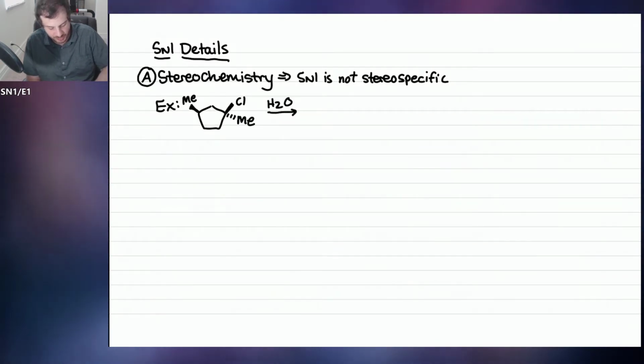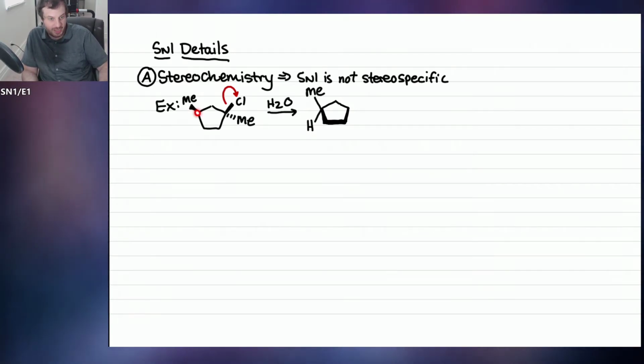Okay, in the first step of the SN1 reaction, the leaving group is going to dissociate. Just leaves on its own and generates a carbocation. And I'm going to try and kind of draw this in 3D if possible. Kind of draw it kind of a side view if you can see that. Okay, and so the methyl group is going up. And there's a hydrogen going down on this carbon, not shown, the implicit hydrogen, but I'll draw it in now. And then the carbocation forms at this position.